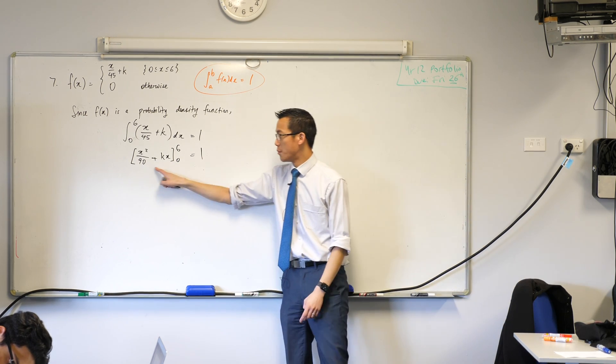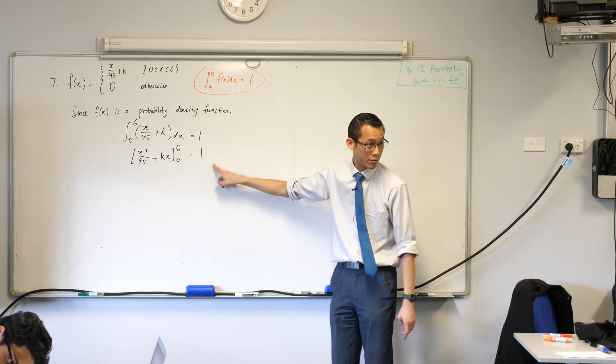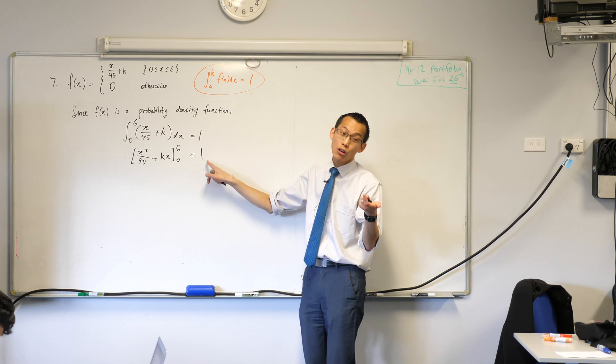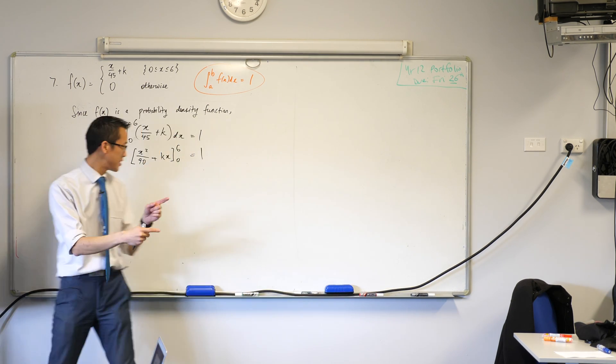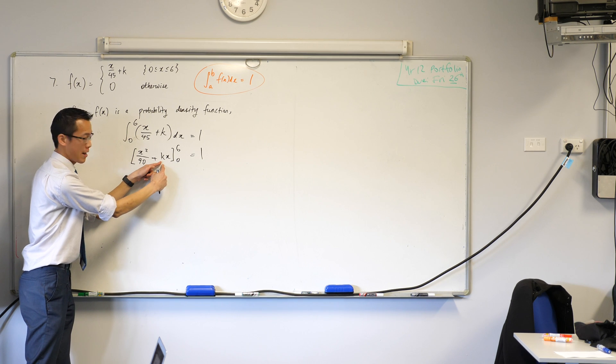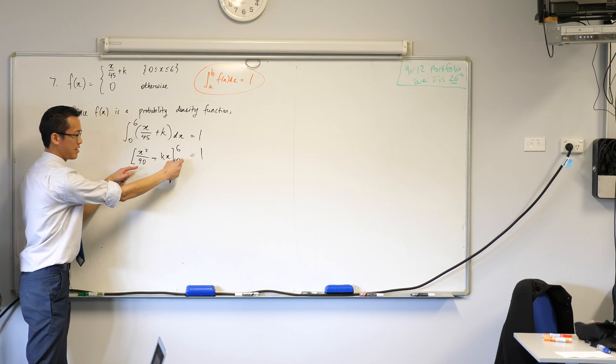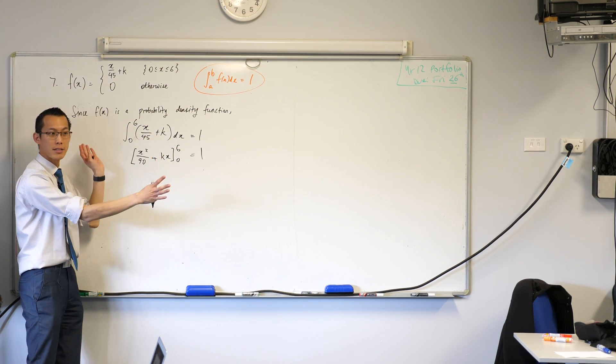It's a little bit weird. We usually know all the stuff over here, and then we get an answer out. But we're doing this in reverse. We actually know what the answer is. We know the end at the beginning. And now, we have to see what this k is.